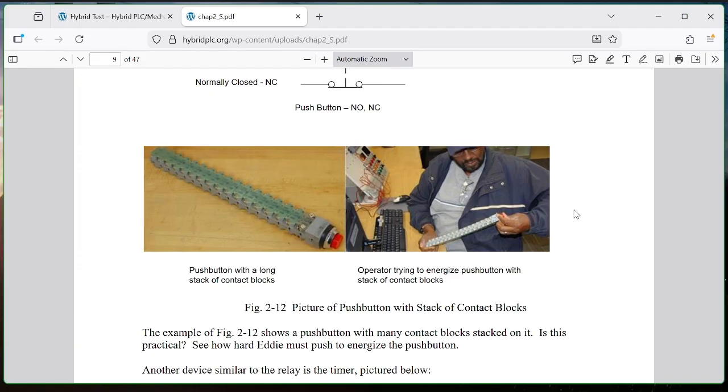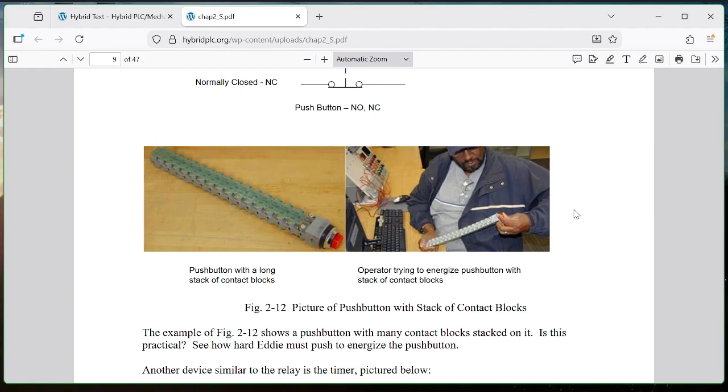Each of those push buttons has a spring in it. By the time you add about 10 or 15 springs, can you push the button in? Physically, no. I mean, you can try, but it's almost impossible to do. Do you follow me? So there's no way you would ever put something like that out in the real world. You would have to do what? Go to a relay and then use the contacts off of the relay to do your logic. So you could do this, but literally your mind says this is not something you would ever do, and that's correct.